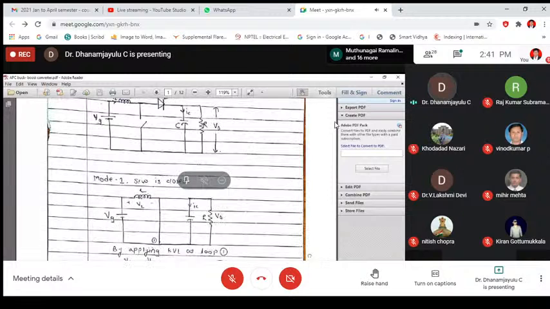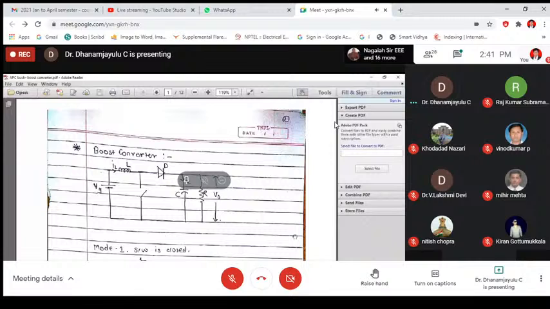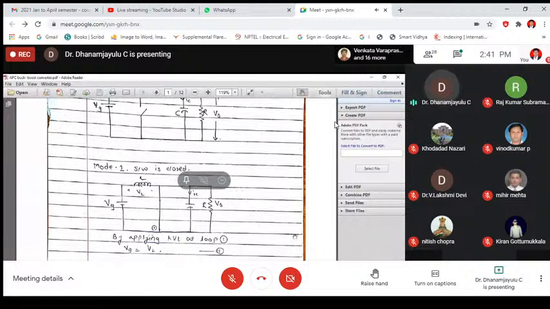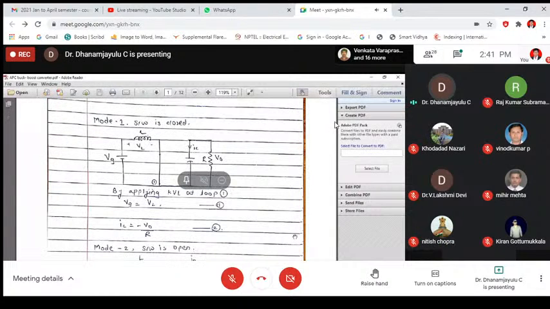I think this is the design of the boost converter. That means the switch is on. Let us take an example here. When the switch is closed, the diode is an open circuit, and the voltage across the inductor will charge it, and the inductor current rises during this state. So that is Vg equal to VL. That means the inductor will charge when the switch closes, and then you can apply Kirchhoff's voltage law, and we will get Vg equal to VL and IC equal to minus V0 by R. And this is for mode 1.